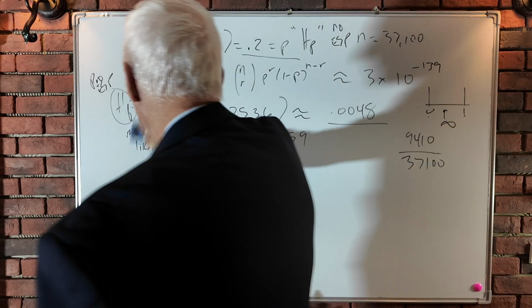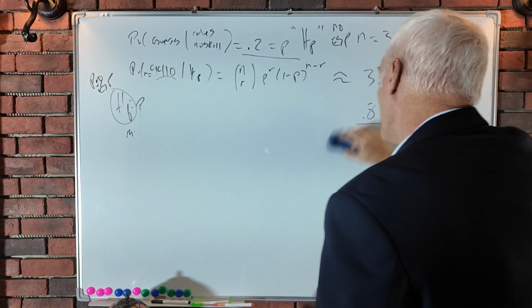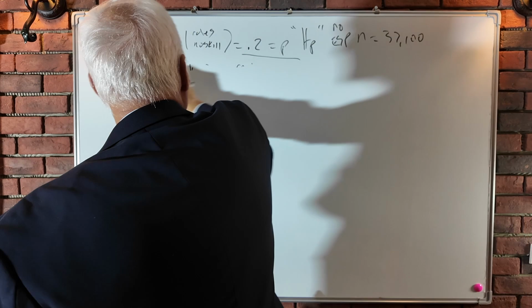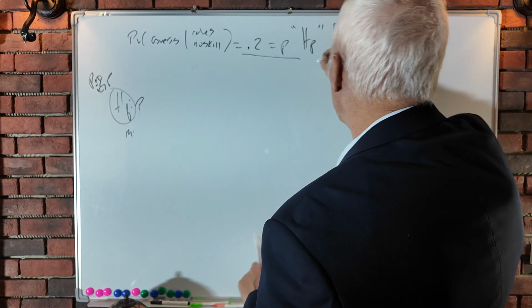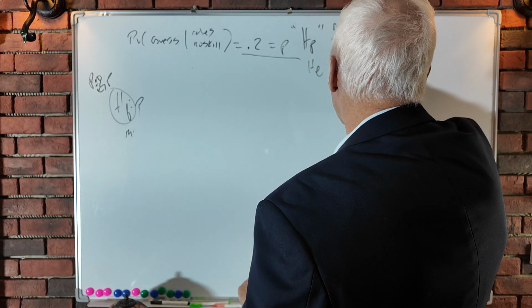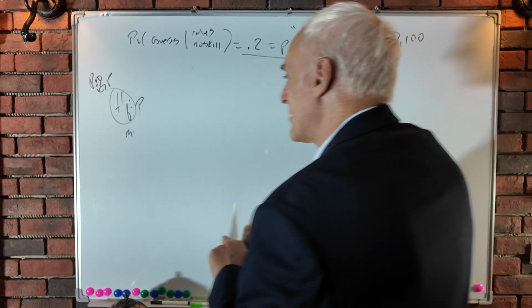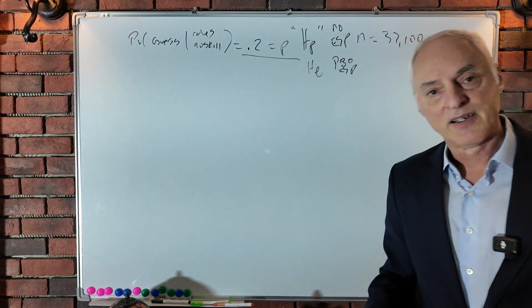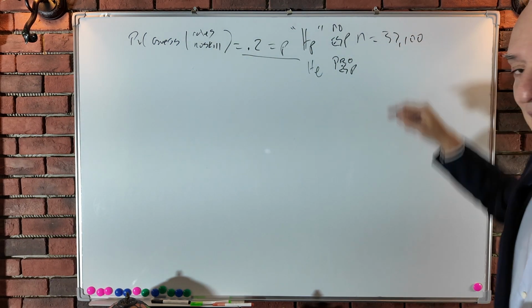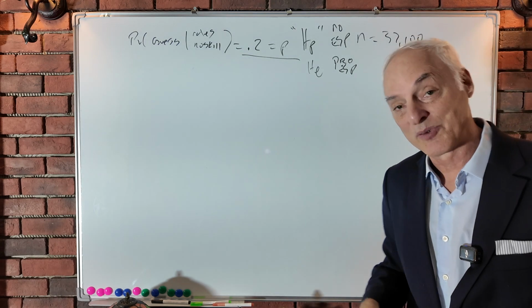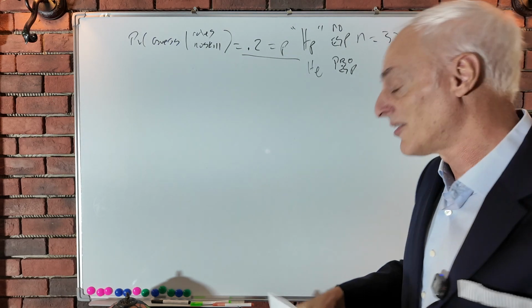And just because I'm lacking board space, I'm going to write Bayes' theorem up here. And I'm going to write HF is pro-ESP. Not complete ESP. It's not a perfect level of skill. If the person had a perfect level of skill, they would have 37,100 correct guesses. And if we saw something like that, boom, boom, boom, would we still believe? Let's find out.